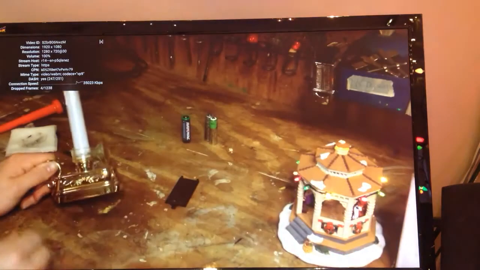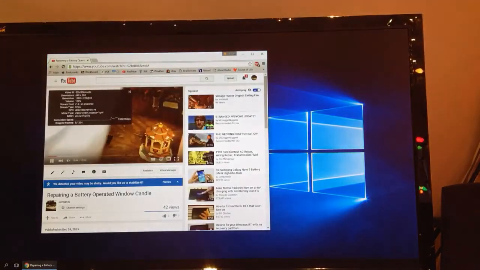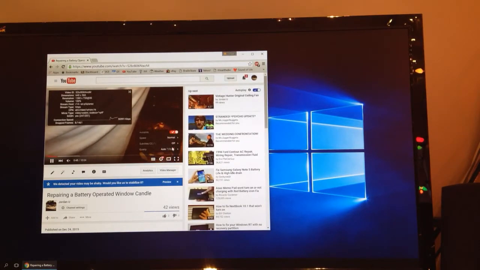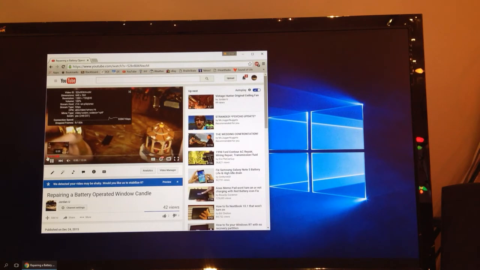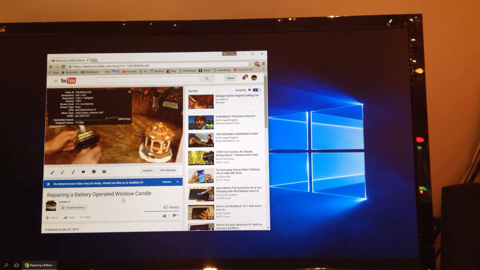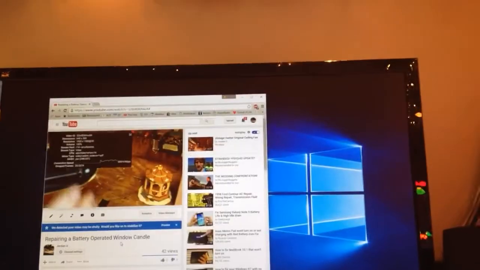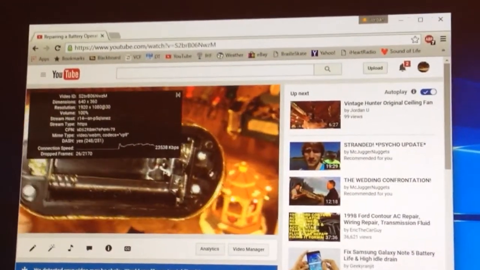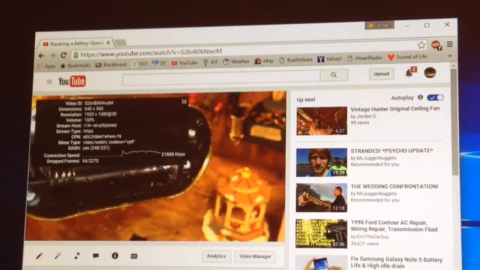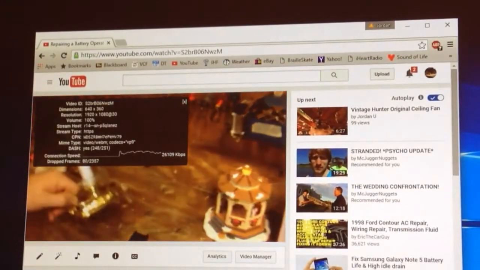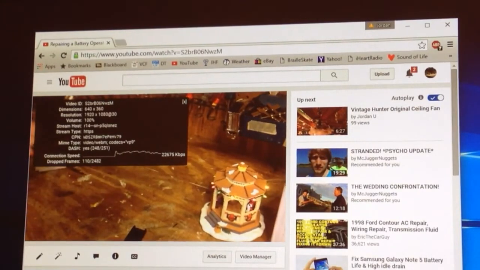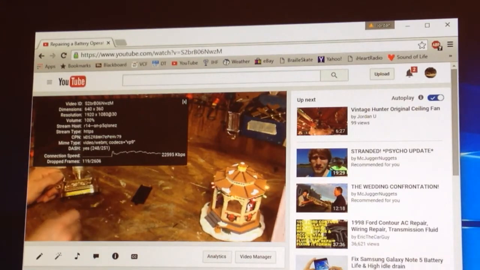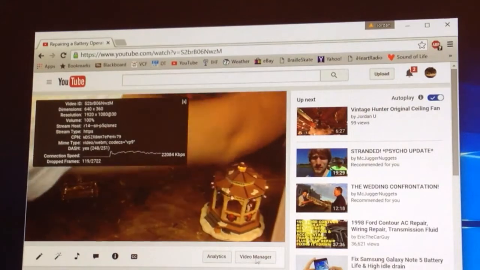So I'm going to bump this up to 1080p. We'll start with the small player first, and then we'll go to the big player. Okay, so it's dropping quite a few frames. I'm not sure if you can even see the dropped frames. Let's zoom in a bit here. You can also hear the CPU power picking up on the computer. So we're dropping quite a few frames, more than is really going to produce a good video. You can see it's kind of glitching out a bit. So let's do full screen, which I don't think it'll be able to handle whatsoever.